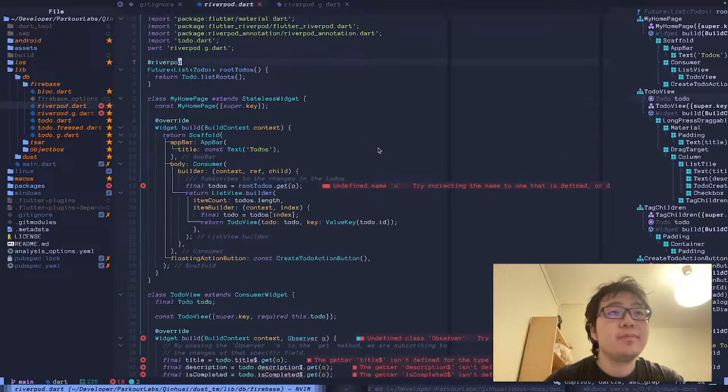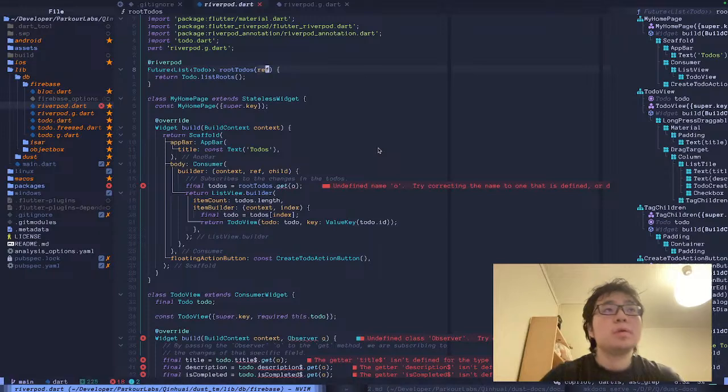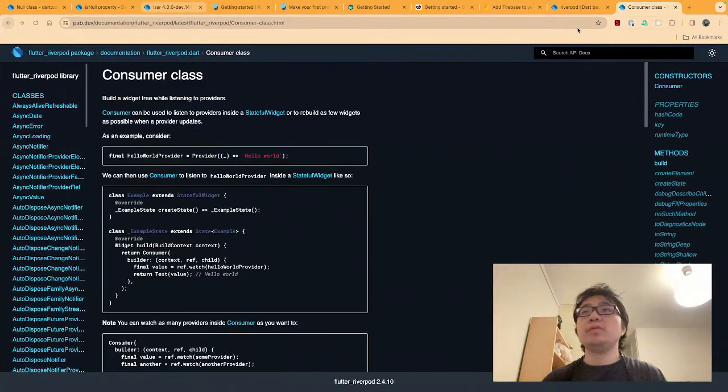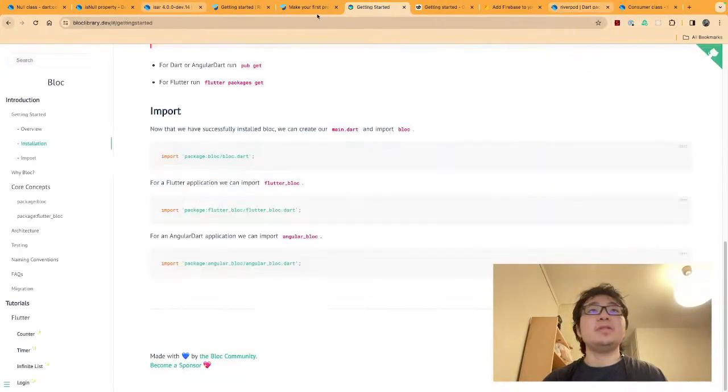Oh yeah, okay. We just specify a ref here, I assume. So I want to look at the Riverpod documentation. Haven't used it in a long time.